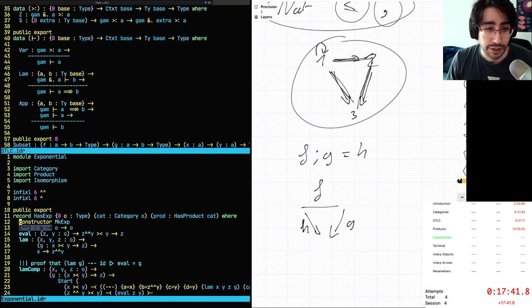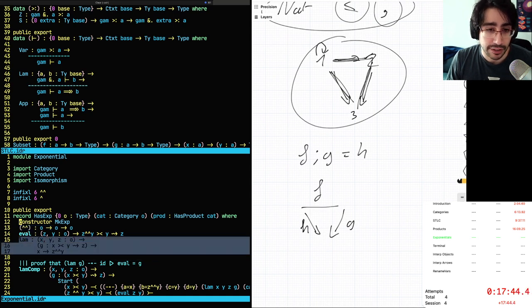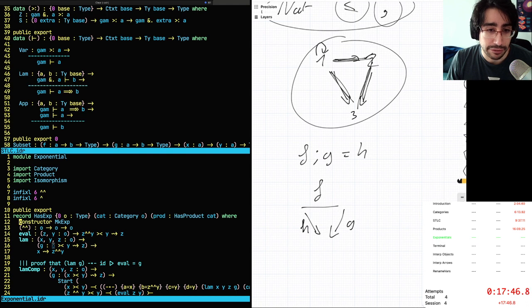And this property is described here as lambda. You see that here, if you replace x by gamma, and if you replace context extension by products, and if you replace a by y and b by z, you see that we have the same structure here. Like gamma product a becomes x product y, goes to b, and here goes to z. And here we keep the same x on the left, but the y has traveled from the left bit of the arrow to the right bit of the arrow. So this property has been preserved through this rule.